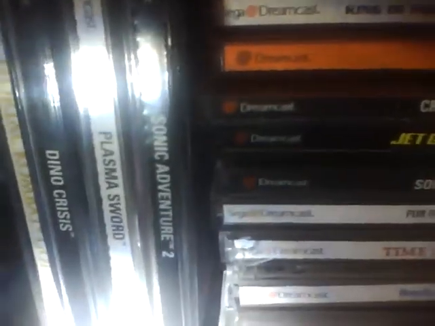Also got Sonic Adventure 2 right there, Plasma Sword, Dino Crisis, I got that one for $8, and Mortal Kombat Gold. And there are games behind there. I'm not going to move everything because I got my hands full right now, but there is... what else is back there? Shenmue Limited Edition, which is kind of rare, Shenmue Regular Edition, Grandia 2, and an Alien Front game. Not very astounding games, but they're definitely good, solid titles.